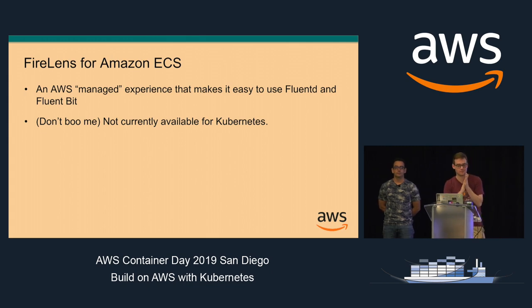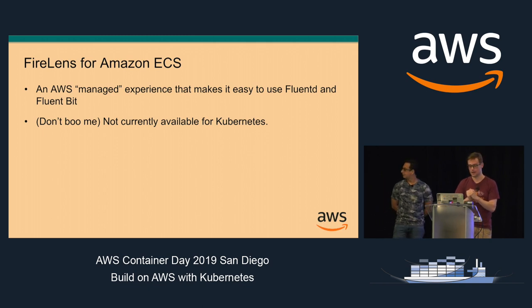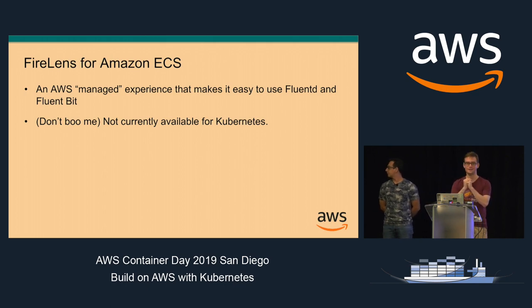That's exciting for me because I don't actually work personally on Kubernetes very much. I mostly work on supporting ECS logging, and we created something called FireLens, which is our fancy name for a managed experience that makes it easy to use Fluentd and FluentBit. So if you or your coworkers are Amazon ECS users, tell them to go check that out. We've written a bunch of blogs and tutorials on it. It's basically our way of making it easier to use FluentBit. So AWS for FluentBit is using FluentBit to send logs to AWS services. This is making it easier to orchestrate FluentBit.